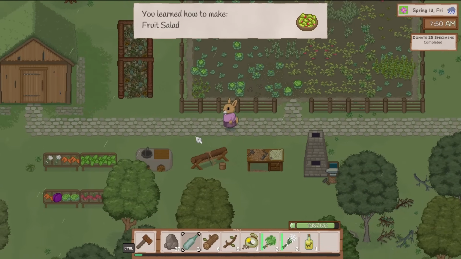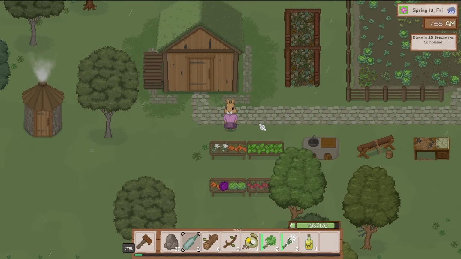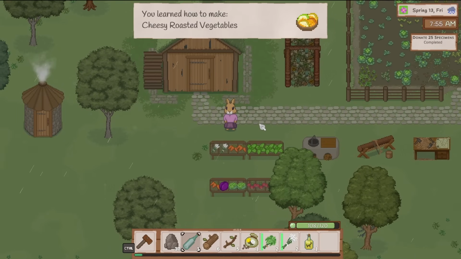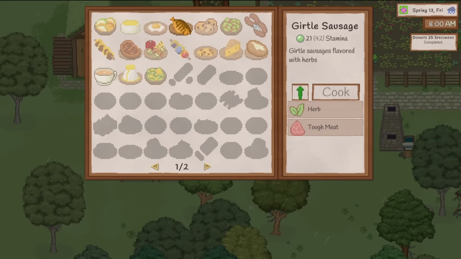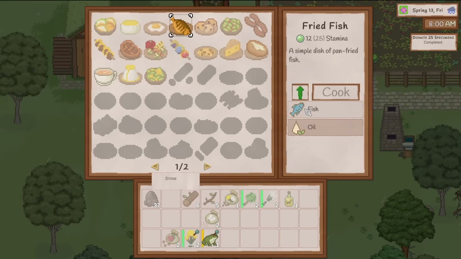I learned how to make fruit salad. Wow. I learned how to make cheesy roast vegetables. And I learned how to make a girdle sausage. So that's a herb and some tough meat. I wonder how long they last. The sausage sounds like it might last a bit longer. Fried fish. Have the stuff for fried fish. Oh yeah, no, you're not having my frog.